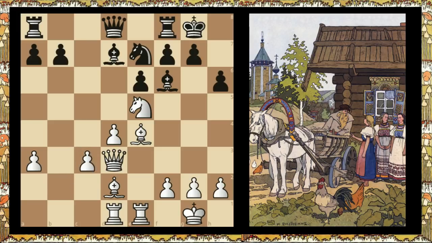Something like this. Takes, e5, takes, and bishop to a4. And there's absolutely no advantage in this for white. In fact, these will become targets for attack. A big hungry rook comes to the c file.